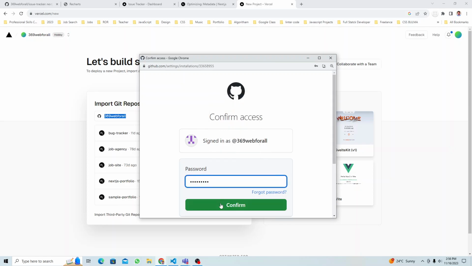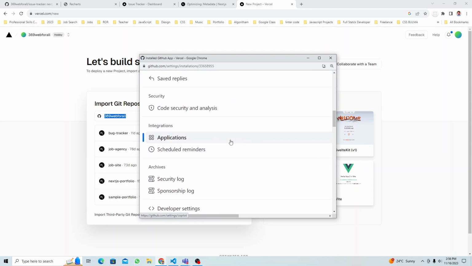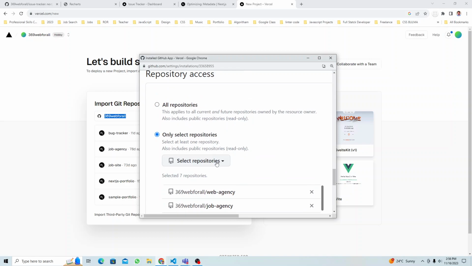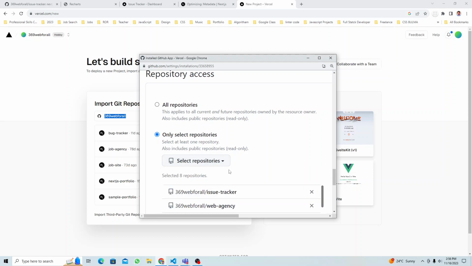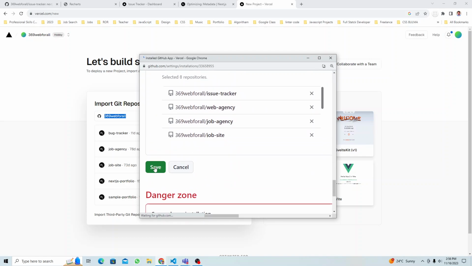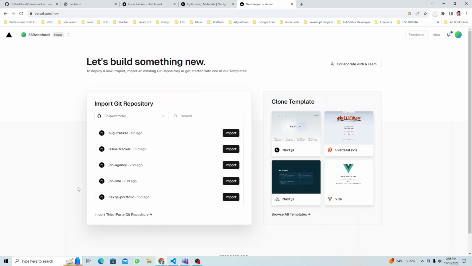So that is one here, confirm, and then I will go down and look for the project. So select repository, and that will be issue tracker. Click on that, and that is added already right here in the list. Okay, so save now, and we go here now. Issue tracker is imported now.